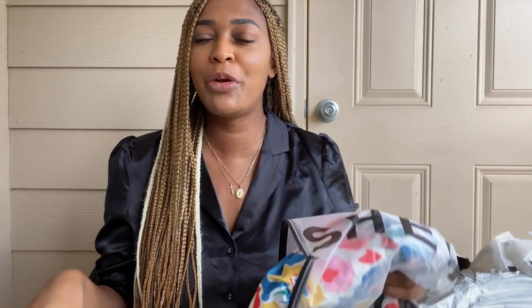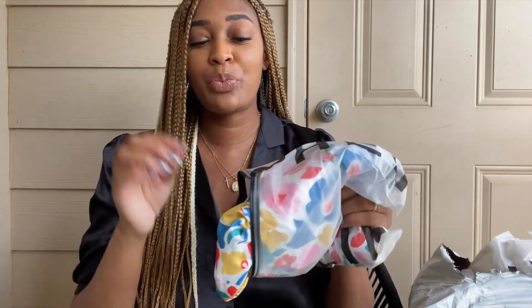Since I am pregnant, I did get some pieces just a little bit bigger, but I also wanted to get things that I can wear after my pregnancy — flowy shirts, flowy dresses, things that I know I can wear after the baby gets here in the fall. This works because after the baby gets here, even when I drop a few pounds, I'm still going to be able to wear this.